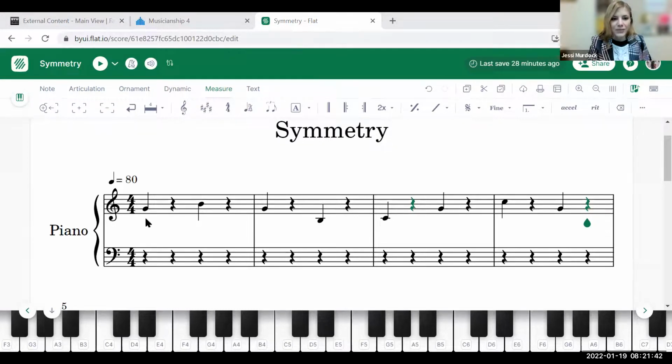Okay, so here's the one that we just did, but now you can actually see it. We've got a G right here and a B right here, right? So we've got G and B. Now if you think of how you would collapse in on itself to find the exact middle, this one will go down and that one will go up. So A is right in the very middle. So let's put in that A would be our middle note in that case.